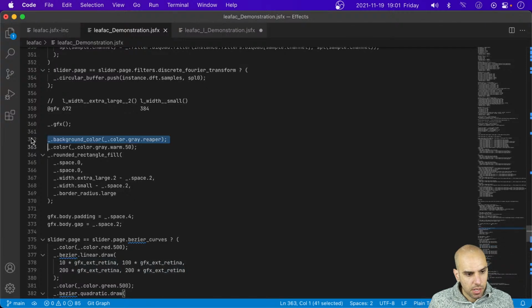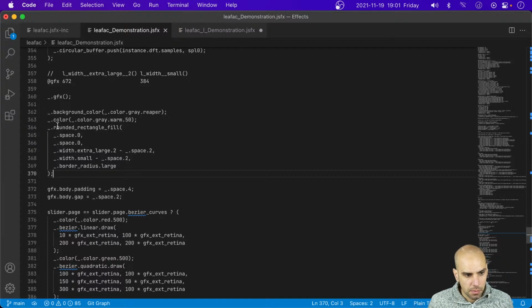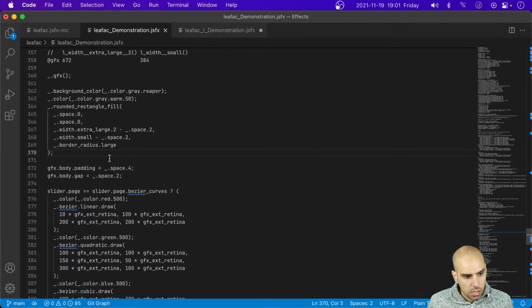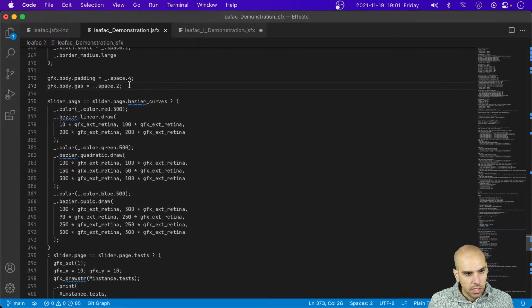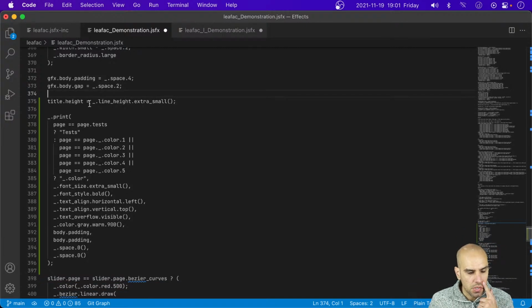So it's after the background color and after the, well, this is essentially the background as well. And we have a body padding situation going. That's great. And then we start drawing the contents of that page. So I'm going to paste the title situation here.